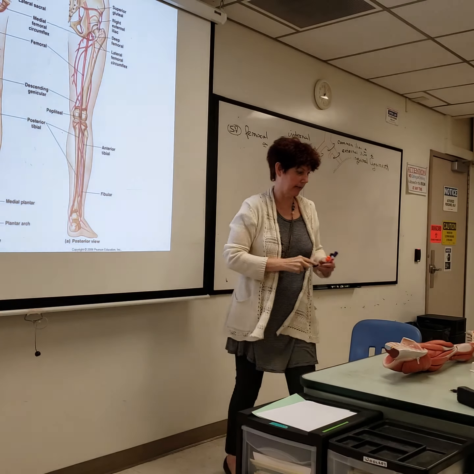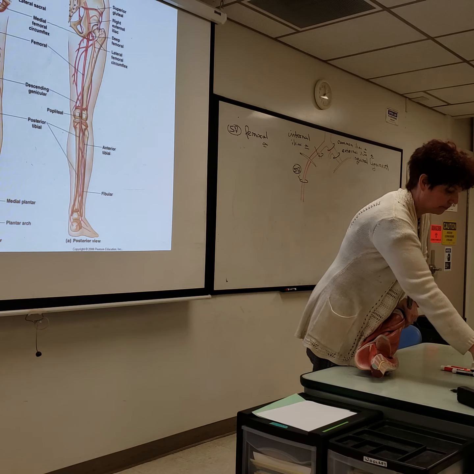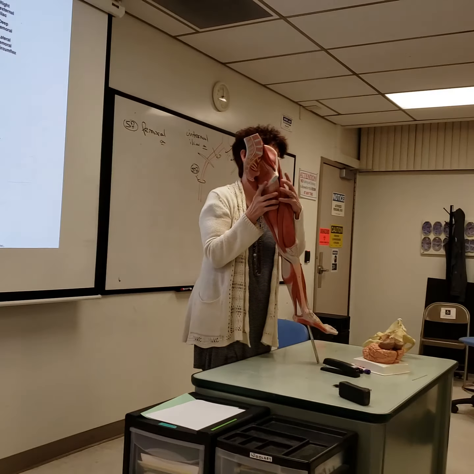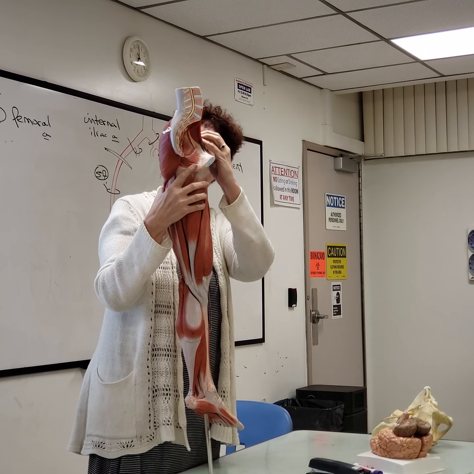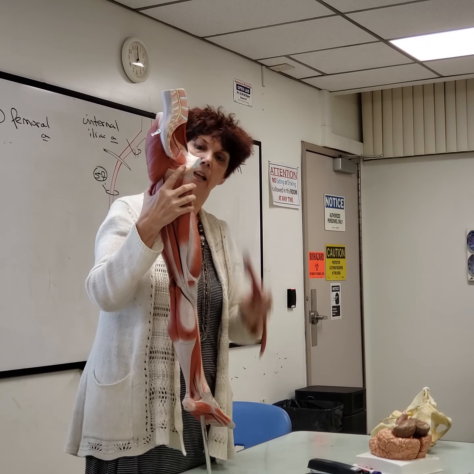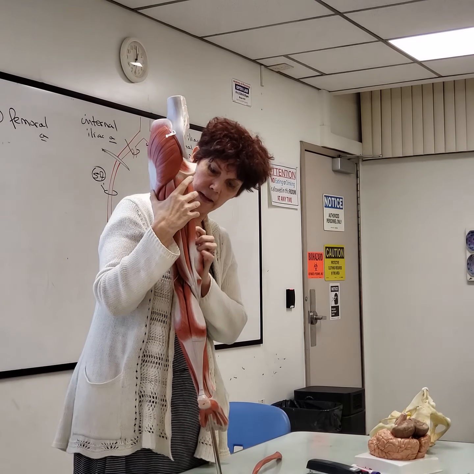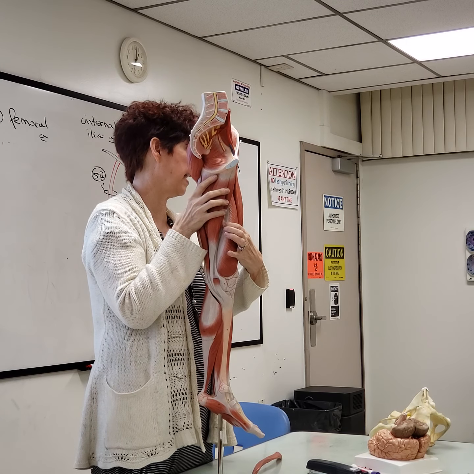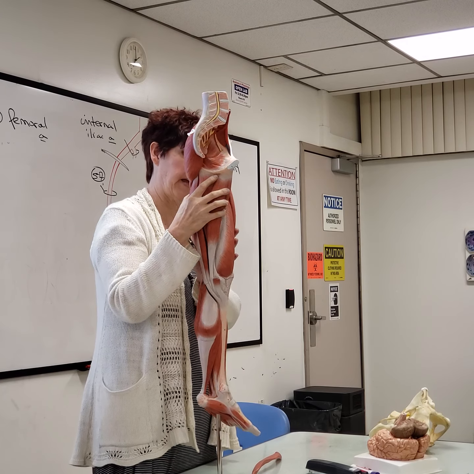There's another reason why I brought this better model in here. So here's the femoral artery passing just under the inguinal ligament. Okay, so when we see it here, it's femoral. When we see it up here, it's external iliac. And this is a brand new model. Here you can see it passing down deep to the sartorius. And then right here, it disappears into the adductor magnus muscle. Okay, it's not stopping, it's just passing through that opening.